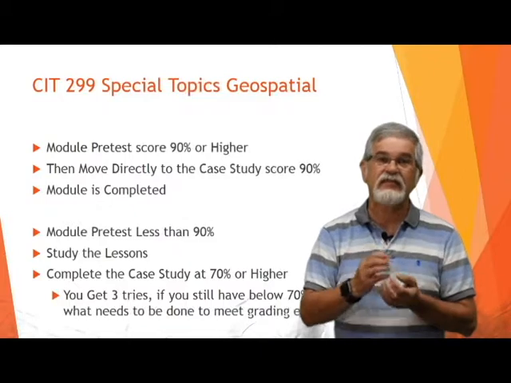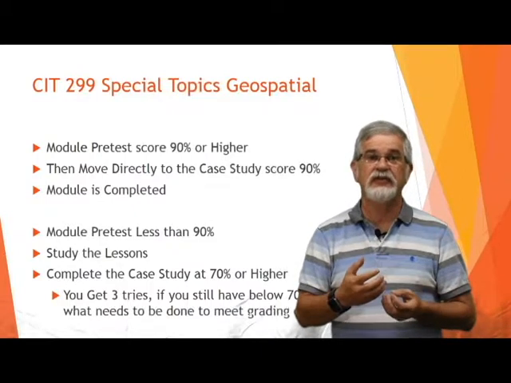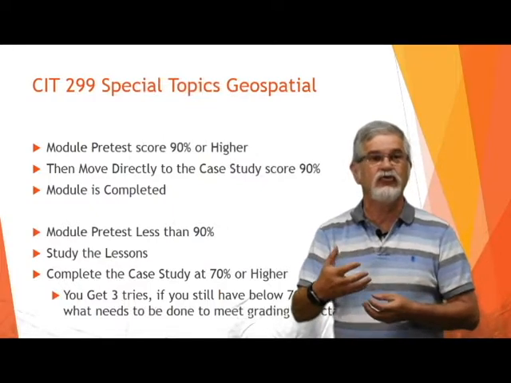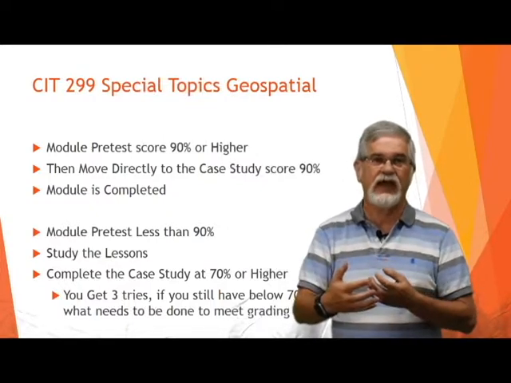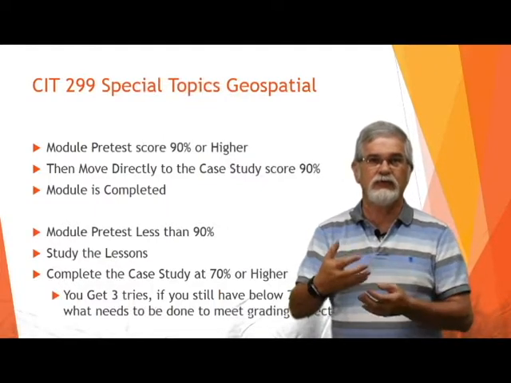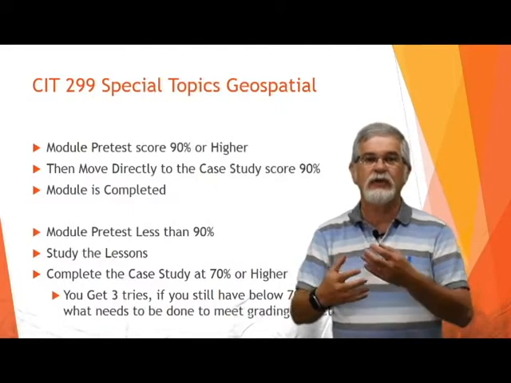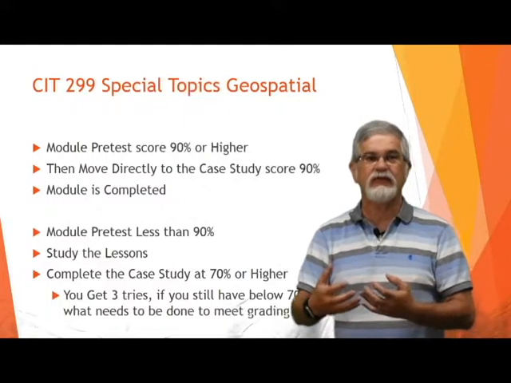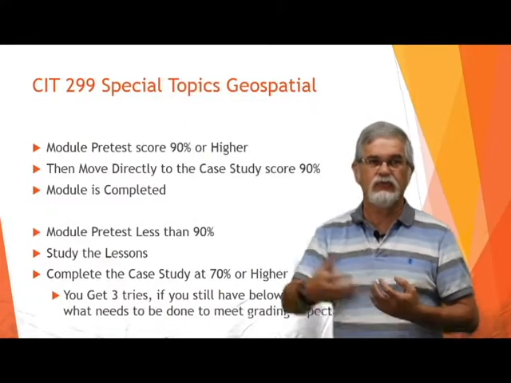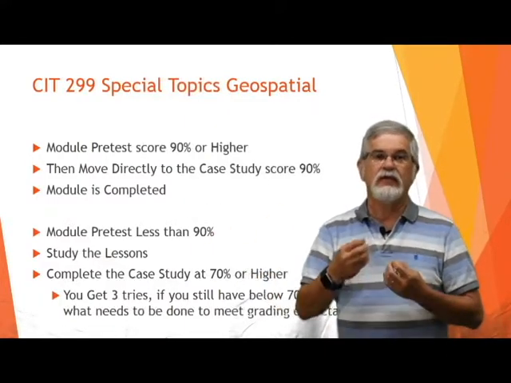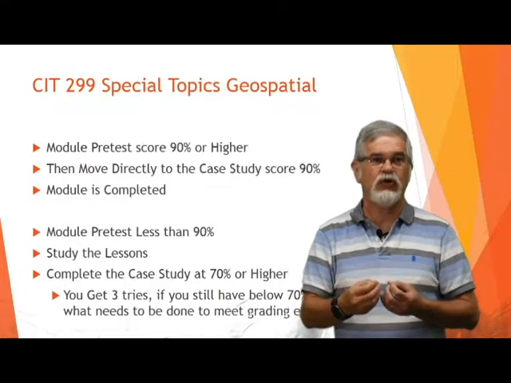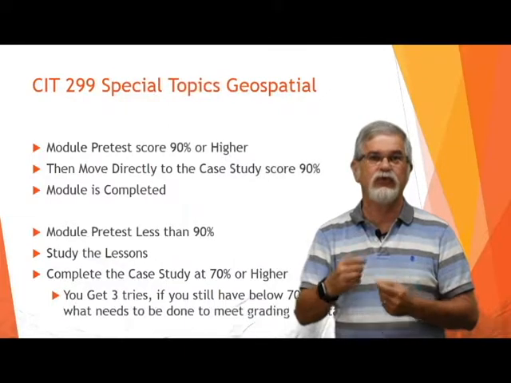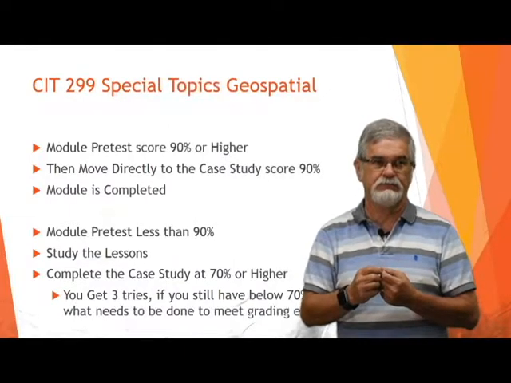If you score less than 75% on the ending assessment, you'll be able to come back and fix problems that you had, and I will give you some descriptive comments on where there were problems. You'll fix them and then resubmit. Once you get 75% or higher, you'll move forward. The pretests do not count as part of your grade. They're just to check how much you know on the subject before you move into that module.